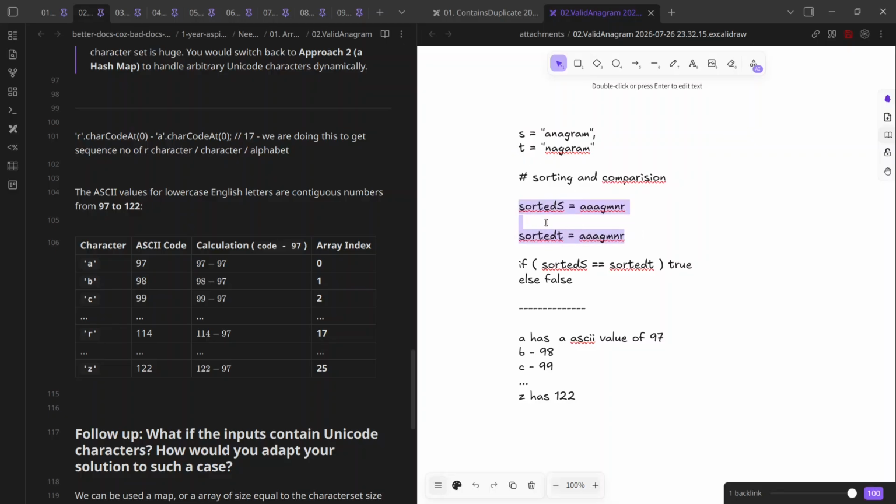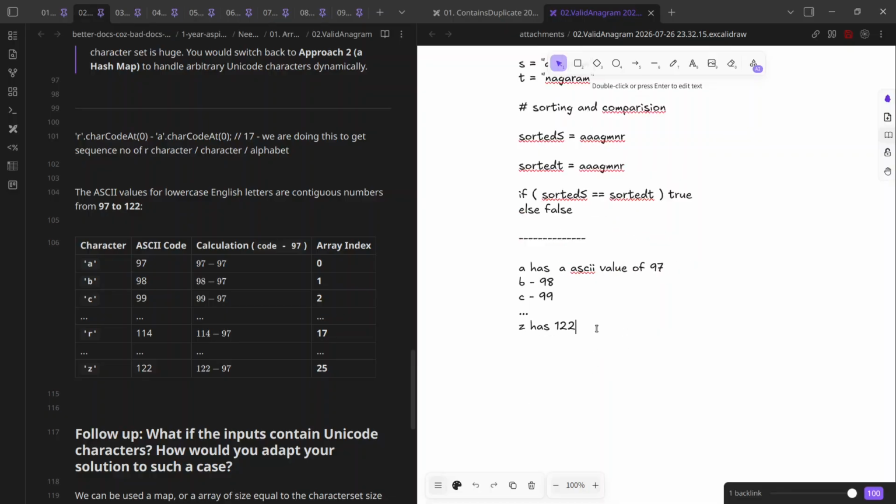That seems obvious because if we see both sorted strings, A appears exactly 3 times, G once, M once, N once, and R once. So in this approach, we'll have a hash map like this.